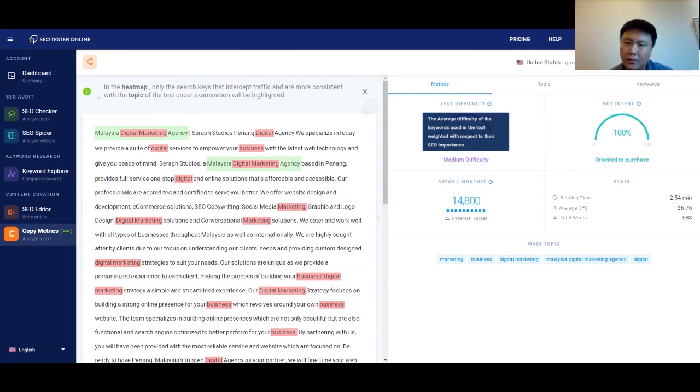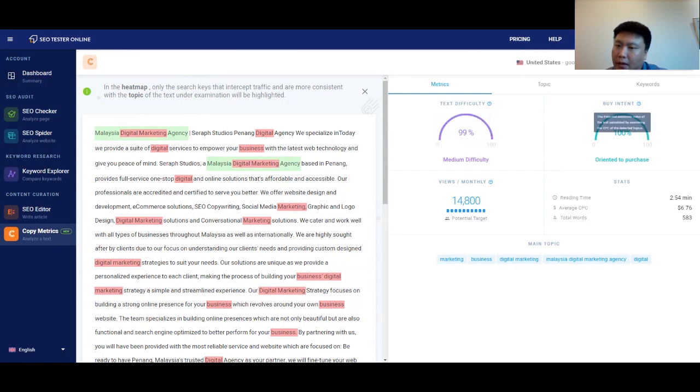Now this is measured according to the keywords used in the text weighted against the SEO importance. There's a buy intent, which is measured based on the economic value of the text calculated by examining the CPC of the detected topics.